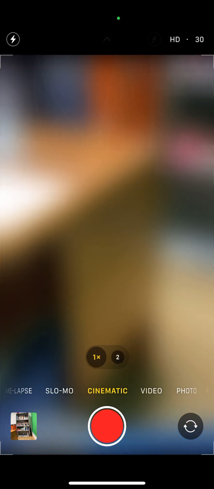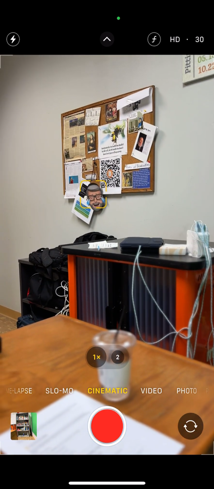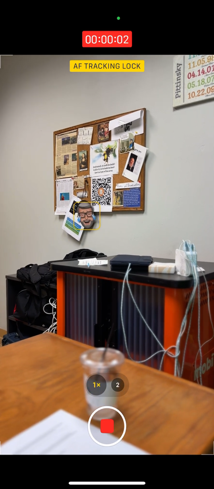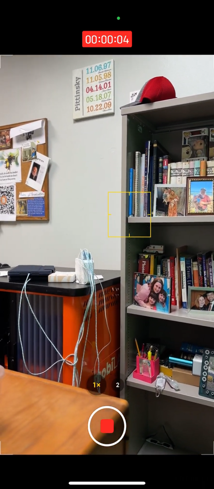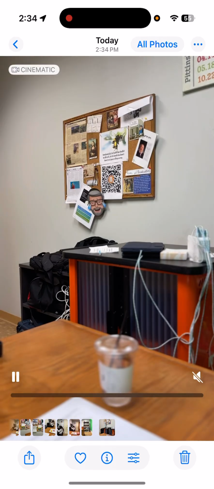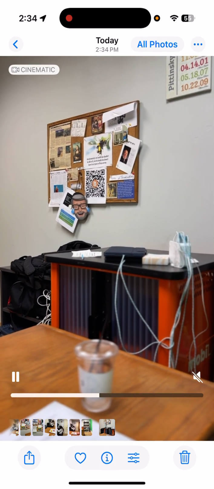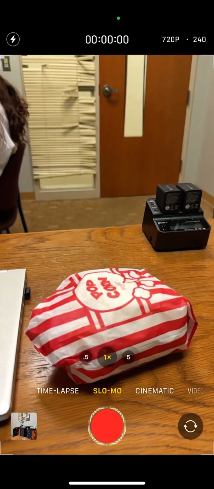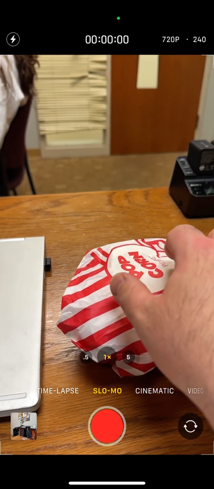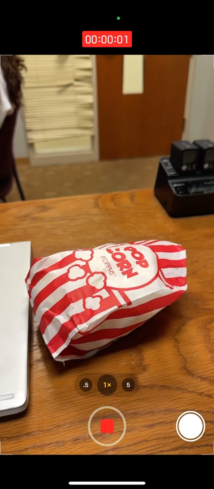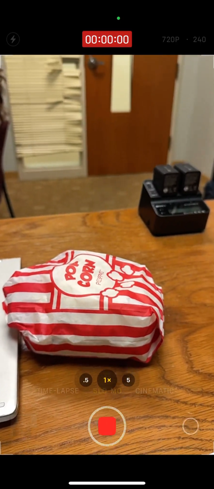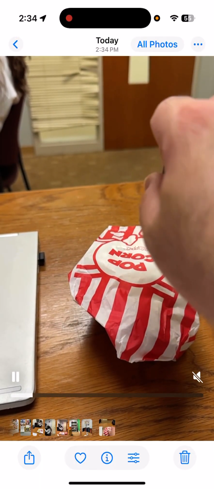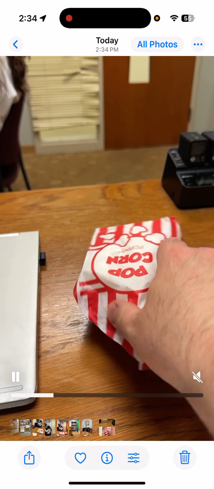Then we have cinematic. These are kind of, you could focus in on different elements. So now I'm doing a cinematic video. Okay, and that's a cinematic mode, which is kind of a different type of effect. Finally, we can try the two modes of slow-mo and time-lapse. So, for example, so now it's a slow-mo of that turning.